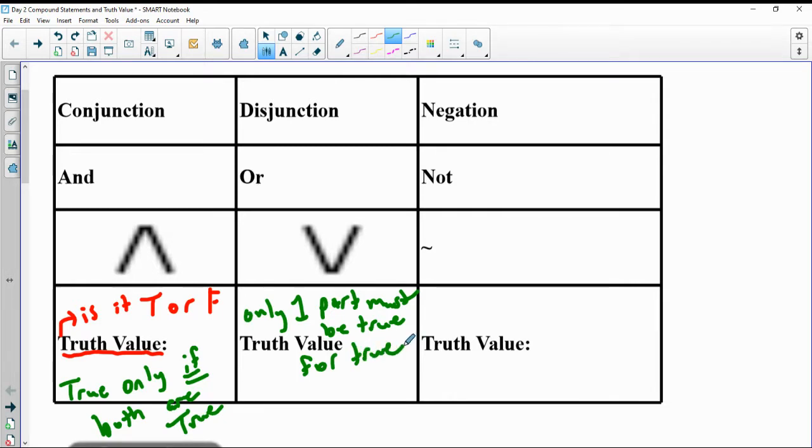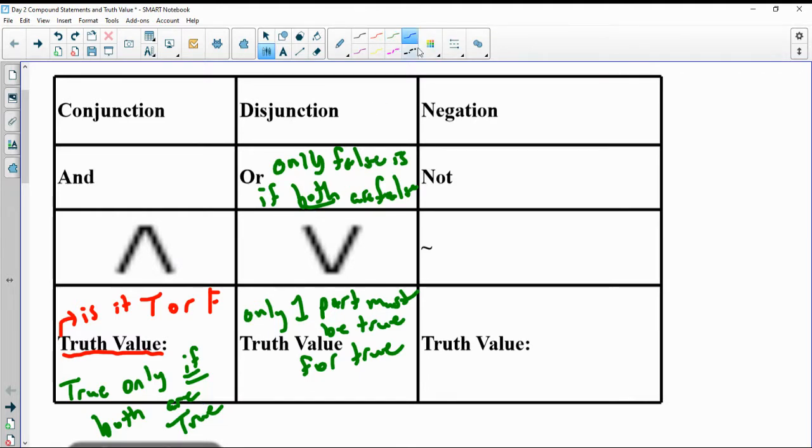So for it to be true, only one part must be true. So as long as they're not both false. If both of them are false, that's the only time you're going to get a false out of this. So the only false is if both are false. Okay, so they can both be true or just one of them can be true. It could be this or this and it would be true. So almost always these will be true, and almost always the ands will be false because they're much harder stipulations. But you don't want to say it like that. It's kind of a 50-50. It's either true or false.